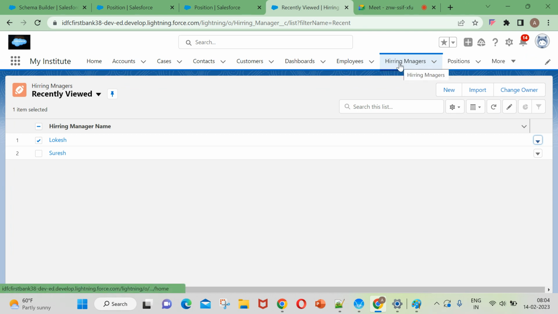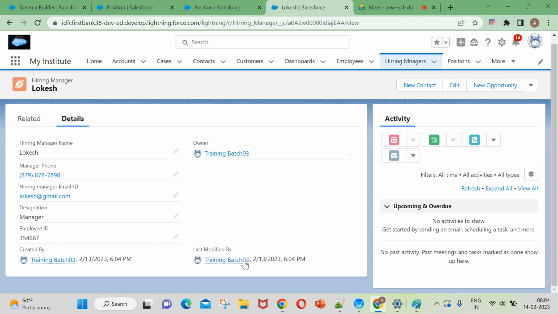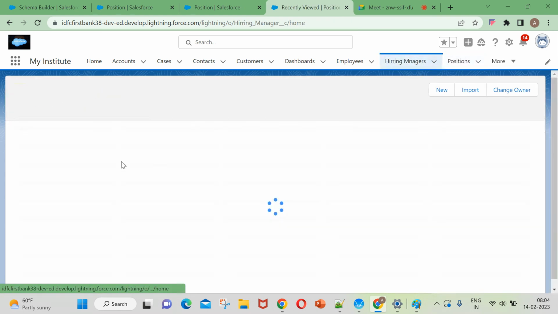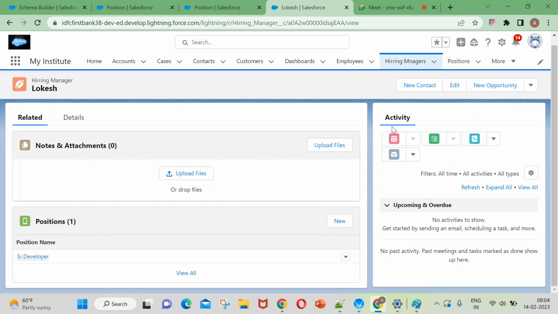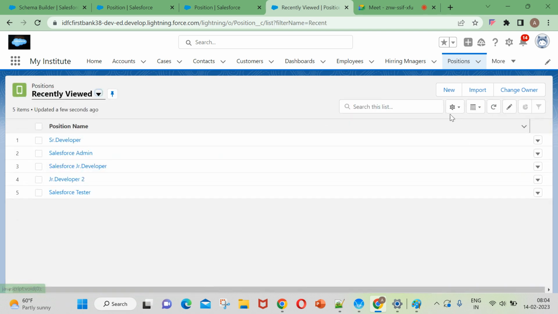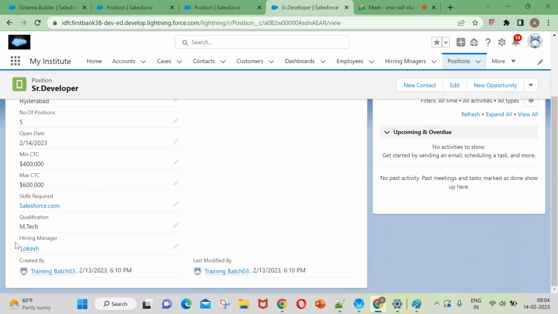So the thing is, once the lookup relationship field is mandatory, if any child record is associated with that parent, we cannot delete the parent. Why? Because if I delete this parent record, the location record Lokesh, the position associated with Lokesh is named senior developer, which means in the child record, the hiring manager value will be removed.